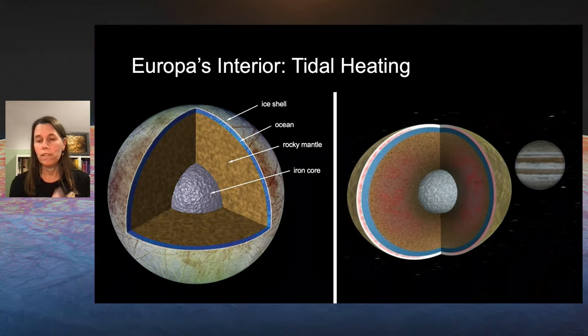Each flyby sets up the other one. From a navigation background, what really intrigues me is that we get a lot of science from each flyby, but we also get 800 meters per second of change in the orbit — Europa acts like a big propellant depot for us. These low flybys are very carefully designed so we get the correct orbital change to set up the next flyby. The ensemble of all those flybys results in really good coverage of the hemisphere that faces Jupiter and 180 degrees away — the anti-Jovian hemisphere.